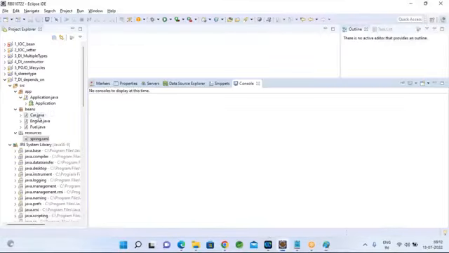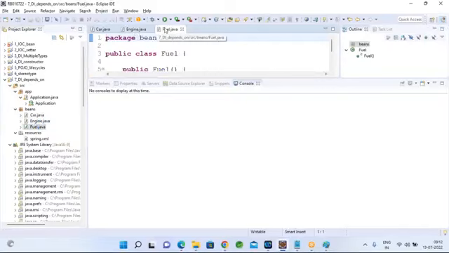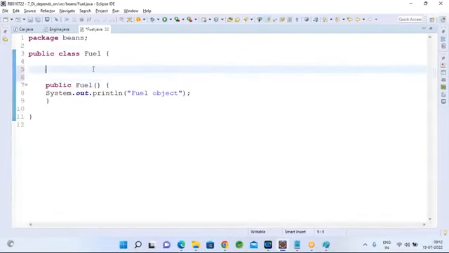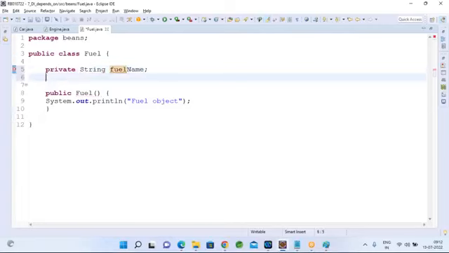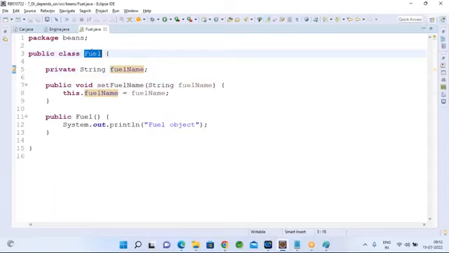Consider we have the same bean classes: a car class, an engine class and a fuel class. In the fuel class, I have one dependency parameter, private String fuelName, and a setter method to inject the fuel name. Fuel name is mandatory for my fuel class.